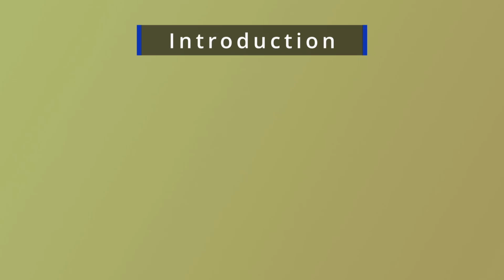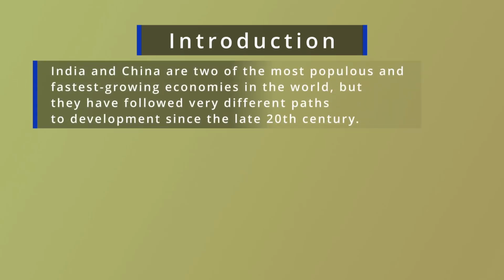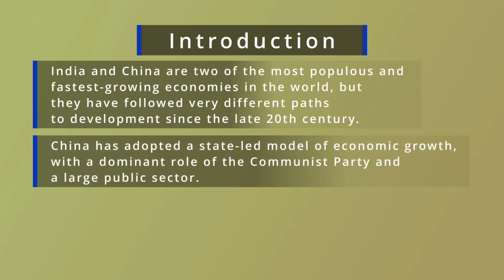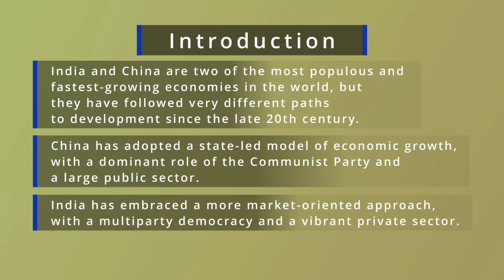We are all aware that these two countries, India and China, are the most populous countries and fastest growing economies in the world. But their development strategy or the path of development are different. China followed mainly a central growth strategy, which is dominated by the Communist Party, and it is called the state-led model of development. Whereas India is a country with a multi-party system, and it is mainly functioning with both private as well as public sectors.